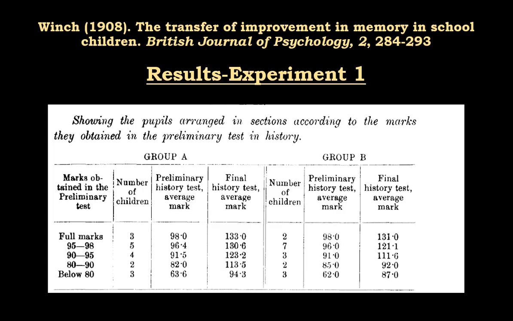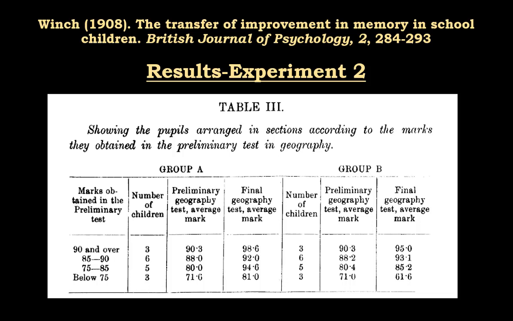So he did a second experiment, and he decided that this way of presenting the data was better than the first one. Instead of presenting the full data like he did in the first study, he started presenting the data in this way. But you're going to see that the design of the experiment is the same. Group A, Group B. Group A goes through practice, and Group B does practice but in something else. So instead of memorizing, it's doing arithmetic. And then it's a test but in geography.